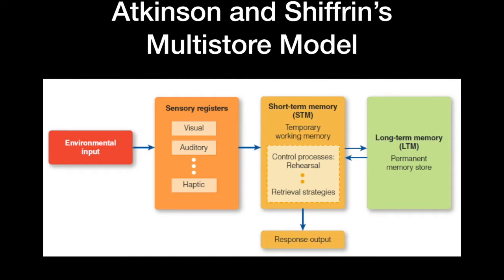After receiving input from the environment, information will be stored in the sensory registers. This box temporarily stores information for a very short time. For example, iconic or visual memory stays here for only 250 milliseconds, whereas auditory or echoic memory can last up to 4 seconds. 4 seconds is pretty long for us to partially process what was said. I bet you experienced this at least once or twice.